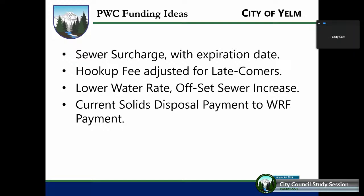Yes, Councilmember Kaminsky, sorry. Woody, is it possible to do something like the surcharge plus the adjusted latecomers fee, like a couple of these at once? Yeah, that is the idea. If we implement all 4 of these, we will have a very minimal impact, at least from my math. There will be an impact. Like we can't pay for it with $0, but we're minimizing the impact as much as possible. And I will talk with Public Works Committee next week, and we're going to have a very in-depth meeting about the numbers and show them some ideas of what it could look like. Okay, thank you. The idea is to minimize the impact.